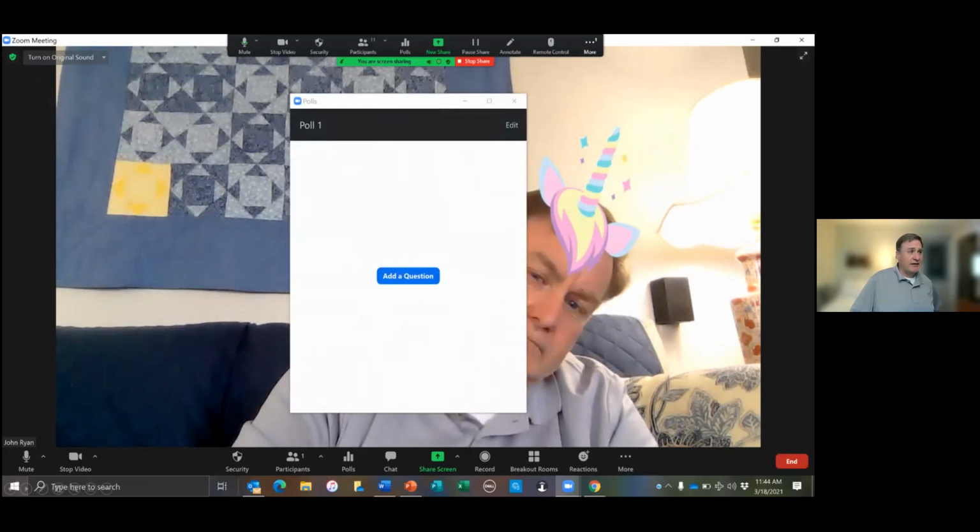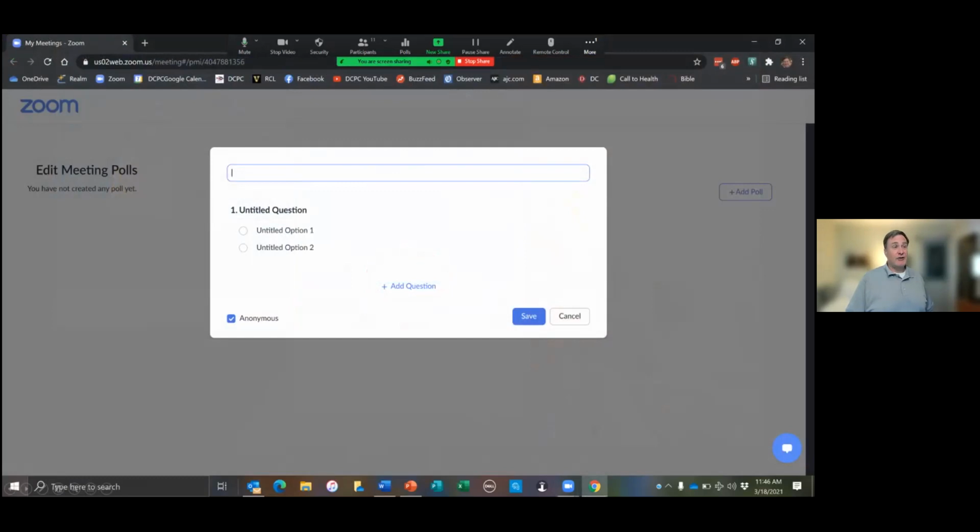So you're going to hit this blue button, add a question. When you select that, it's going to take you back to your web-based version of Zoom, and you're going to get a page without this white box first. The first thing you need to do is add poll.